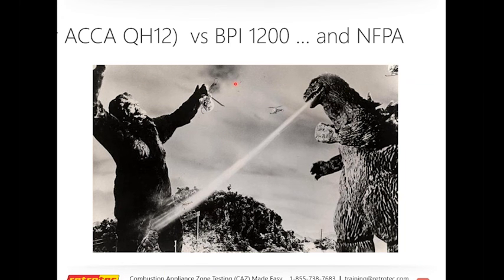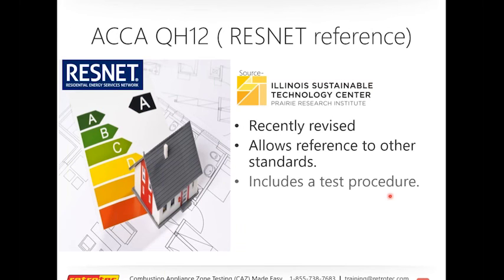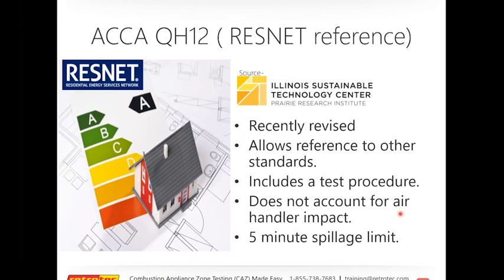But the point is that there are very, very minor differences between all three of these codes, which I think are the three main testing standards that we deal with in home performance. I want to go over this quickly, here are some changes that have happened recently. As far as the RESNET standard, the ACA QH12 standard that RESNET references, I am pretty sure these are the standards and they've changed, to the best of my knowledge. Again, I am not an expert in this, but I know there have been many changes and many retractions recently, so I think this is the most up to date.